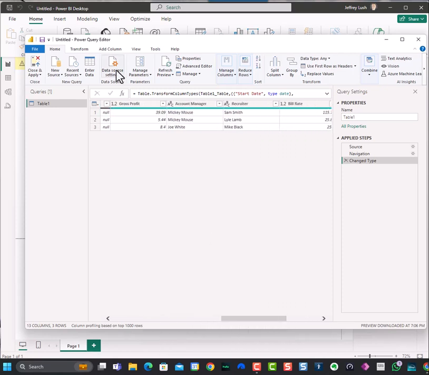All right. This is a gross profit. This is a calculated field. So if we click on this, it's a decimal number, okay? Here we have text, another decimal number, and then you can see another one here, which is just a standard number, and then a text. So all you need to do is just make sure that what you have listed here is correct. And it is, so we're going to hit close and apply.